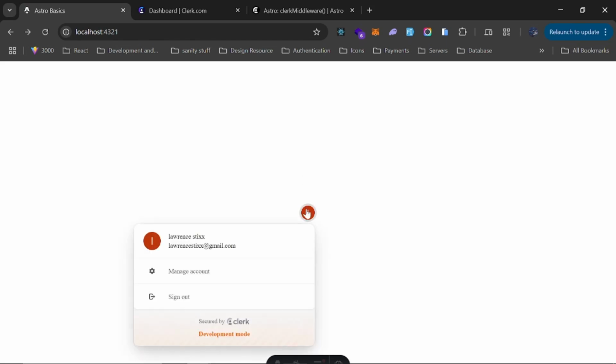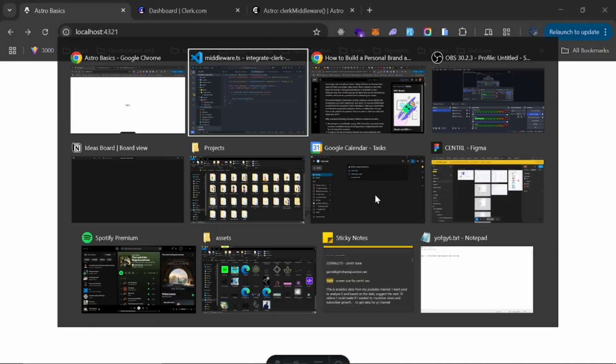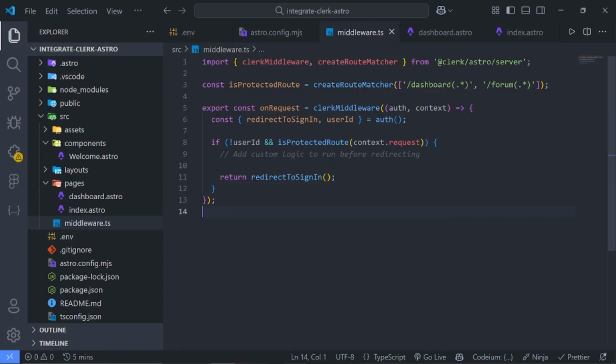So now what I want is that I don't want unauthenticated users to have access to that dashboard. So if I sign out now, before I access the dashboard, let me just revert back to where we were.